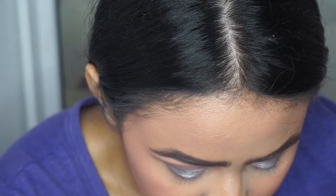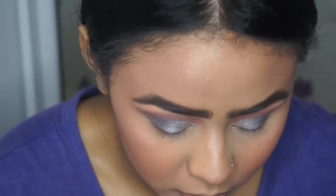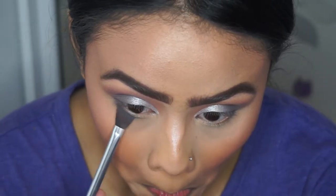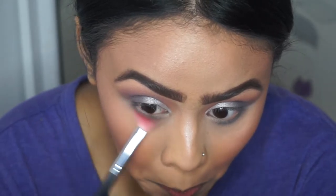So I'm just going to pick up a mix of creme brulee and frappe on my brush, and I'm going to pick up Stealth again and just run this on my lower lash line, like so. So now I'm going to pick up creme brulee and frappe and just smoke that out underneath so you can see a bit of the warmth.